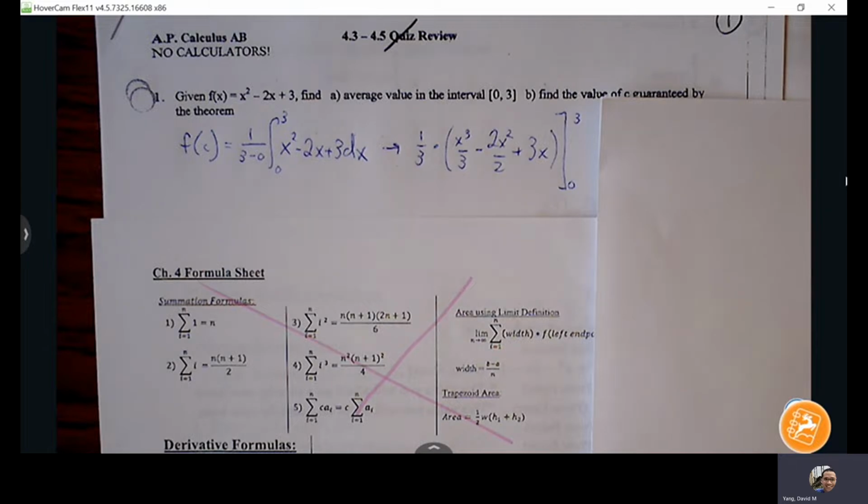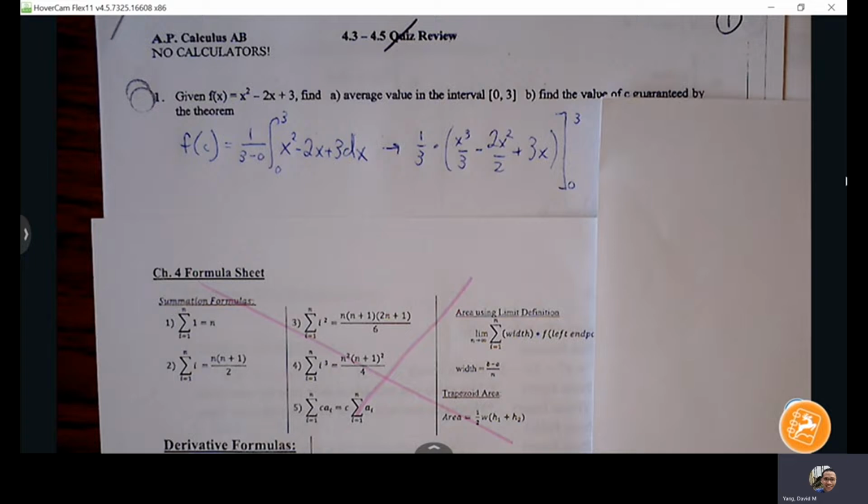Could you make the x cubed over 3 1/3 x cubed? Yes, you can simplify before you evaluate. First I want to make sure, is everyone okay with this? You can reduce and cancel out and do a little bit of cleanup if you like, but for the most part, you guys good with this step?